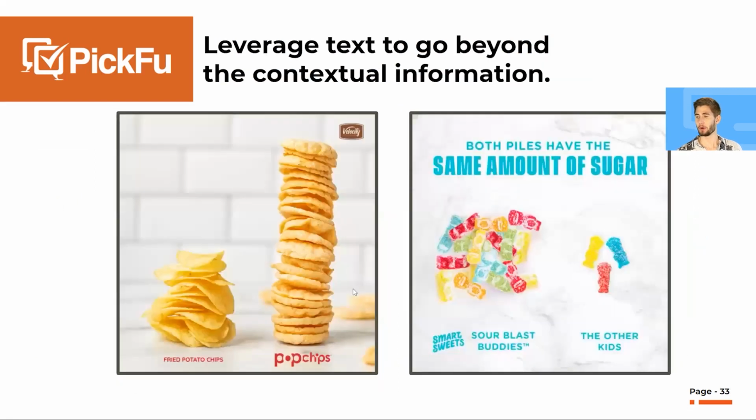I'm going to skip through that one. Again, what I recommend is go beyond text and go beyond contextual information. So again, think about your brain being a giant graphics processor. If we've got the image on the left-hand side, this is pretty good. It's trying to compare, you've got regular chips, you've got these pop chips. Clearly, it's showing that you can eat more pop chips, and it's going to have about the same effect. That would probably pass the 5-second test, but the one on the right is infinitely better because it gives you some text to drive that visual point home.